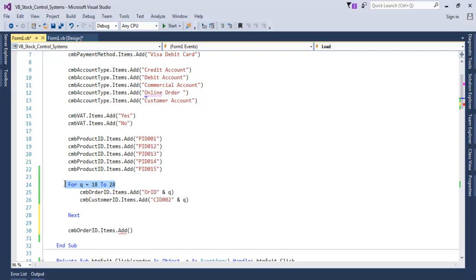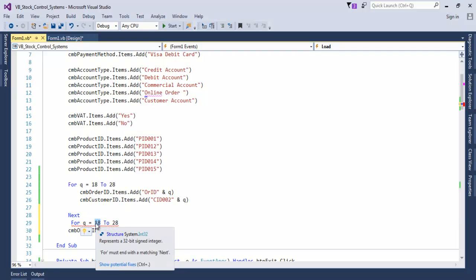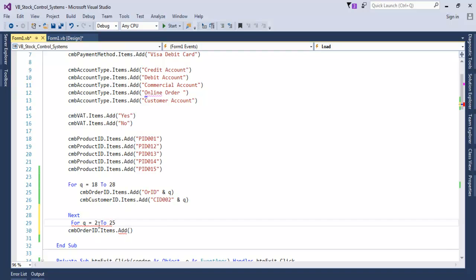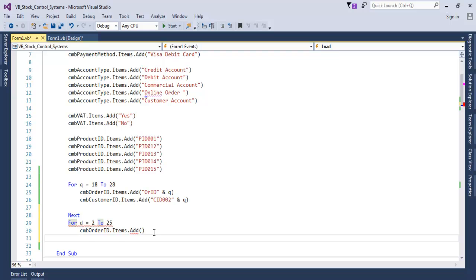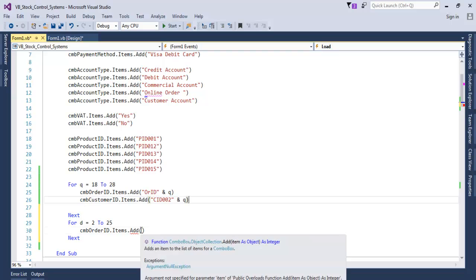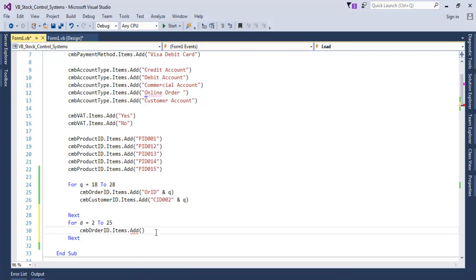And let's use a separate for loop for this one. Let's go for 5 and 25, and let's call that D for discount. Alright, then in here our discount is going to be D. That is it.